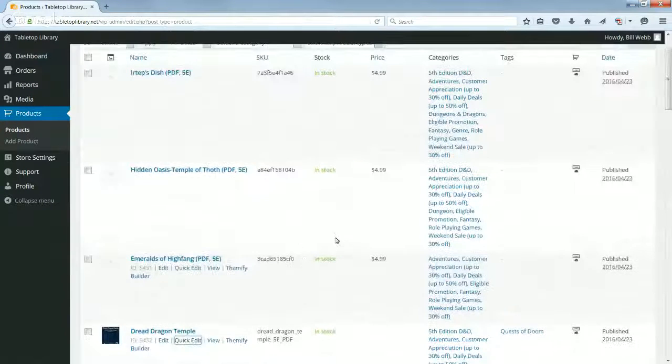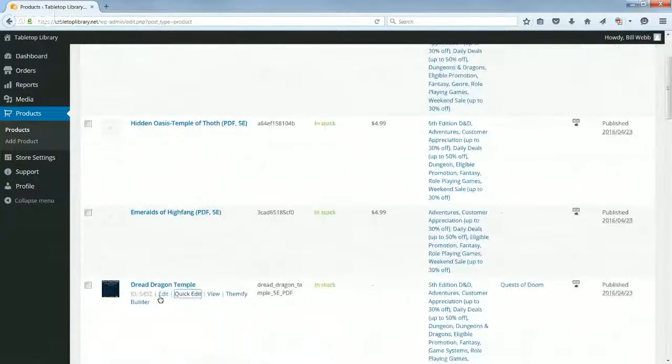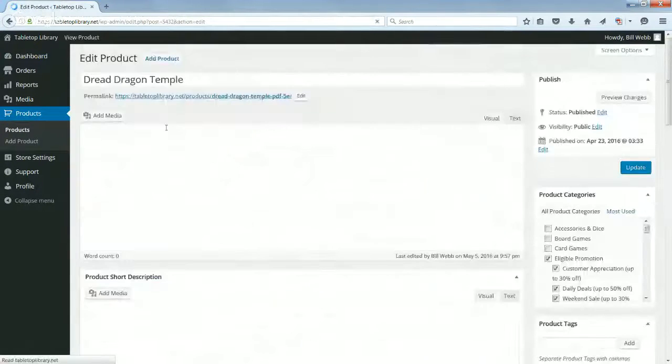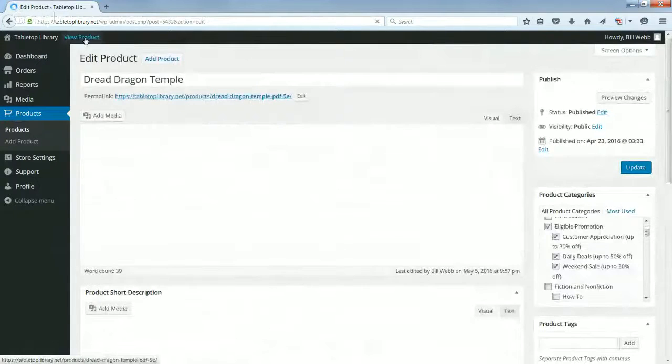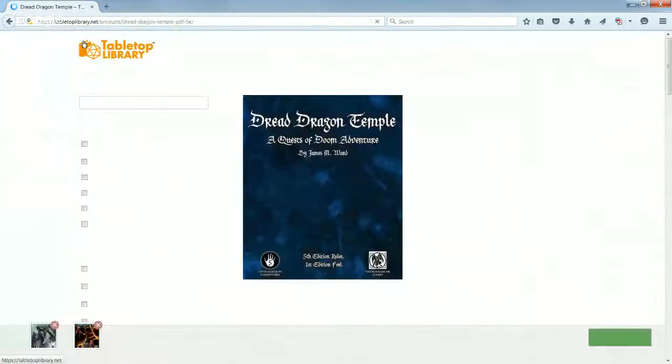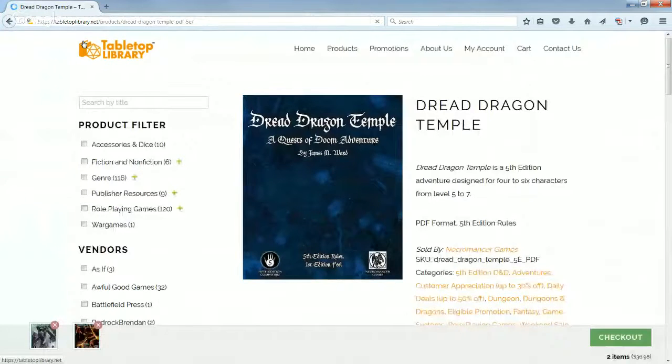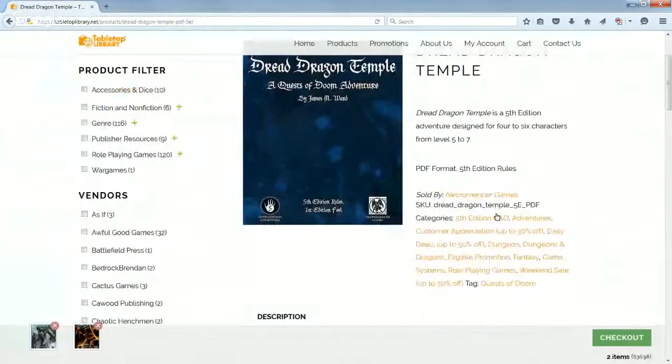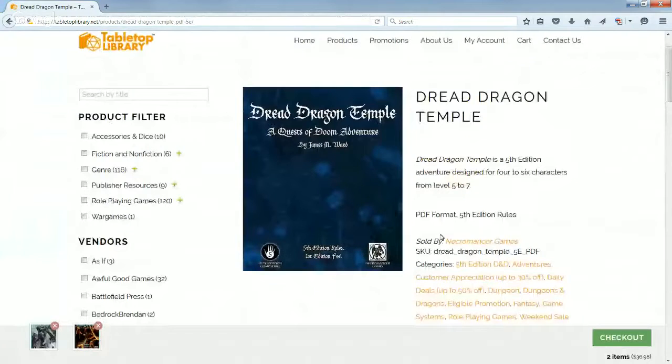Yeah, price is blank, but that might mean that it wants to sell it for free. So let's take a look at the actual page and see if it's considering it a free product. Yeah, so that actually removed the add to cart button from it.